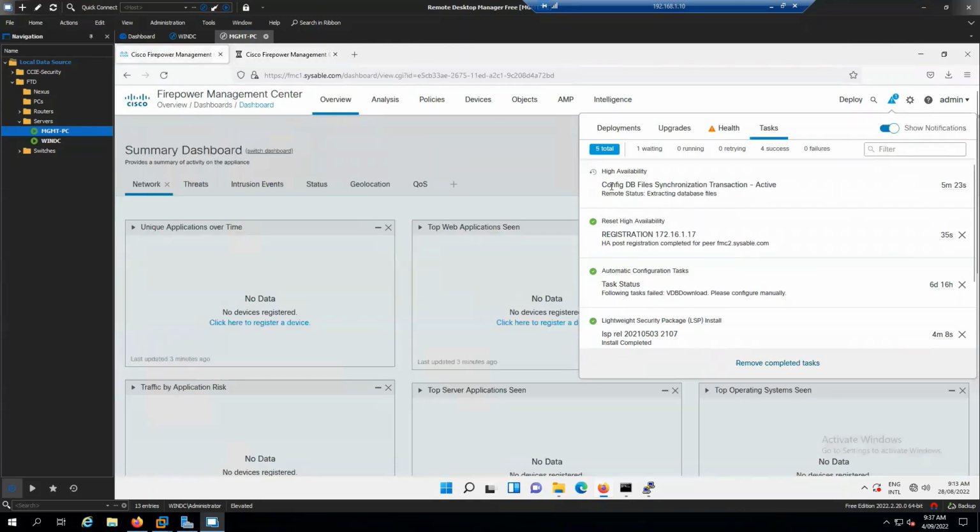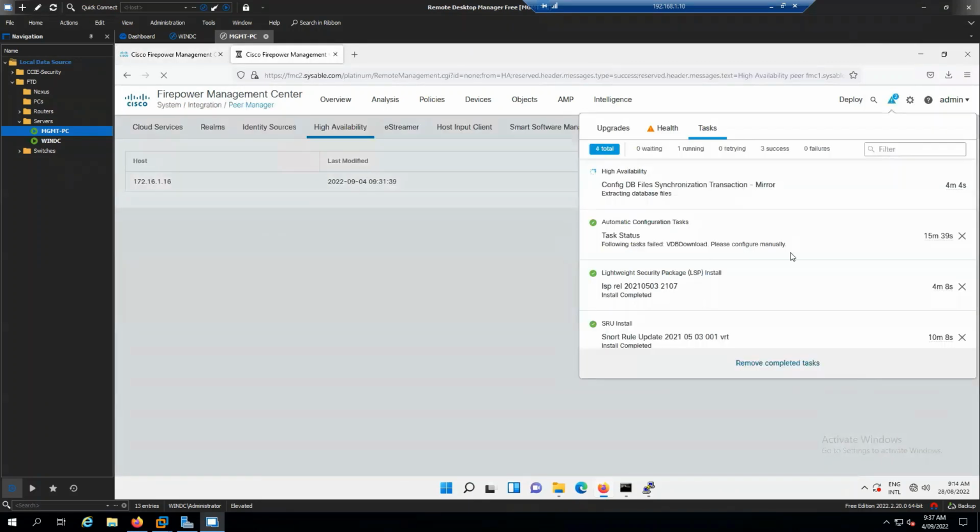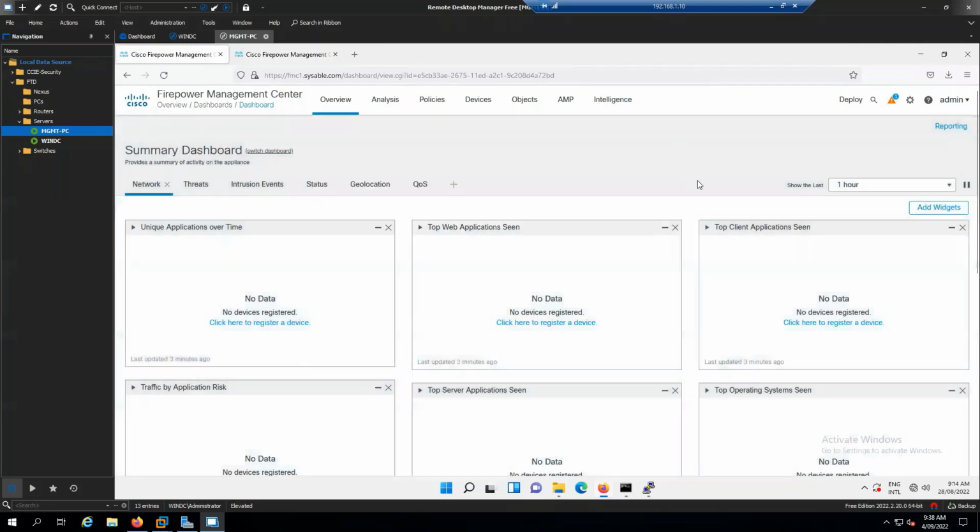And if I come back to here, you see that it's not rotating over here. No synchronization happening, but the secondary is doing that, copying the data from the primary. So it does take time altogether, I think at least 10 minutes for the whole process to complete. So still five more minutes to go. But again, this is happening in the background, and as a primary FMC, I can go ahead and do the configuration.